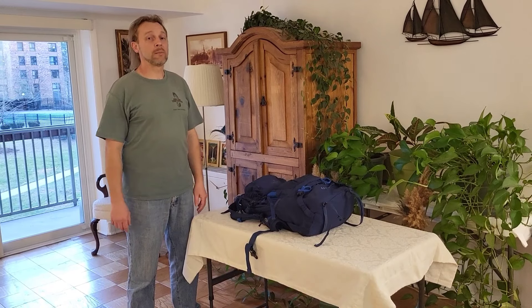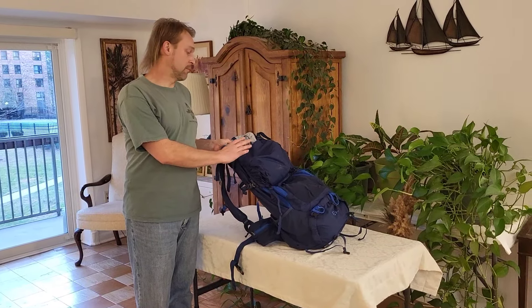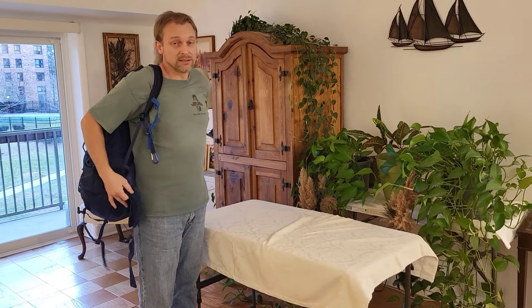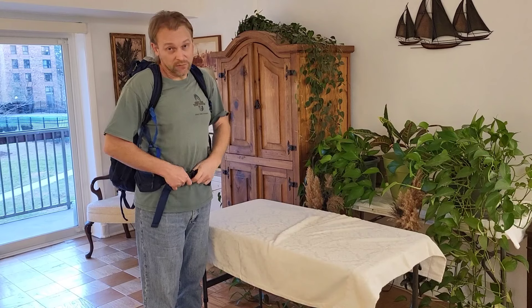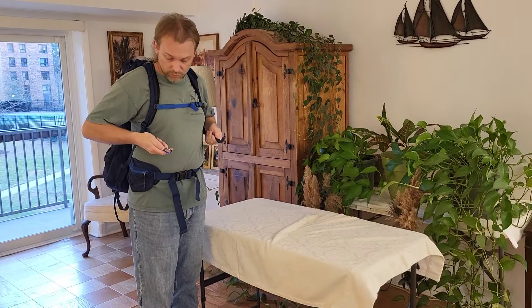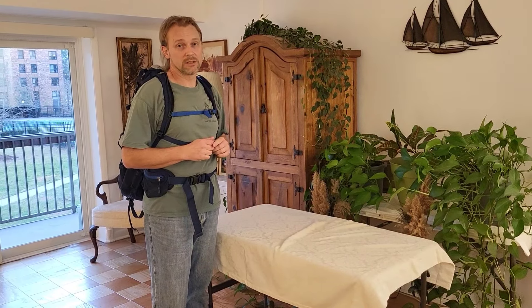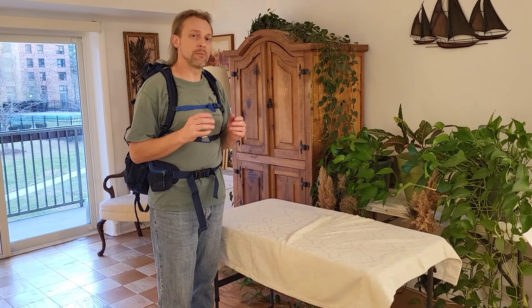The last topic is the core equipment of every backpacking trip. Let's start with the backpack. You should choose its size depending on your body weight and height. I'm 6'2" and 205 pounds and my backpack is 65 liters — that's more than enough space to carry all my supplies with some spare room. The common question is how much should the bag weigh? The usual answer is about 15 to 20% of your body weight. The general recommendation is that if your backpack weighs more than 40 pounds, something is wrong — you're either carrying too much stuff you don't need or gear that weighs too much. My backpack with full winter gear, water, and food supplies for about 5 days weighs about 30 pounds, give or take.